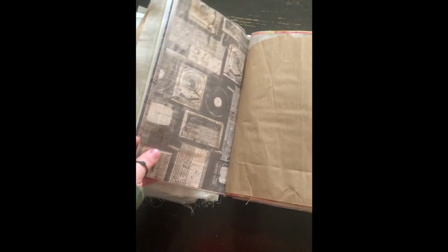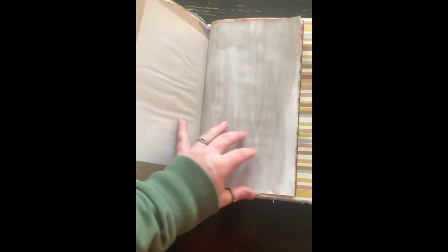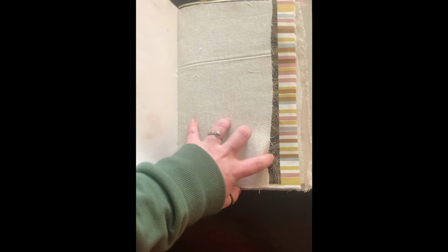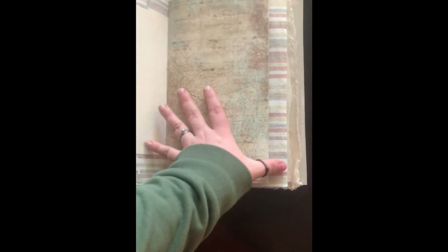And that was such a surprisingly lovely process. I absolutely loved it. It was therapeutic or something. It was so lovely, and I really recommend it. Like this page here, look at how awesome that looks. I actually left some of the pages like that with those perfect little tea splatters. I can't bring myself to touch them. I can't cover that up. I love it so much. But yeah, I will probably tea stain pages for every journal I ever make because it's just so special.